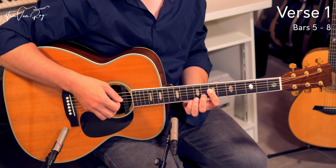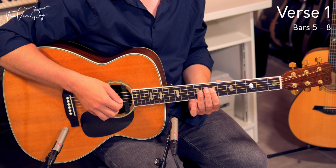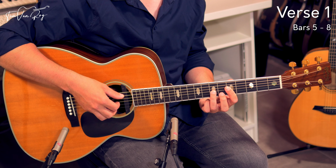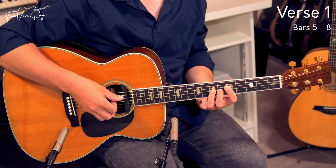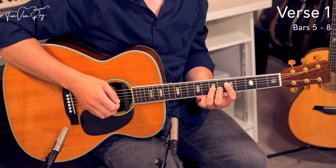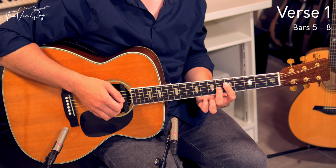You play four notes and then you drop down the ring finger to the seventh fret. You drop down the whole bar as well. So it sort of shifts from the seventh fret to the fifth fret, dropping down the ring finger on the seventh fret, picking the G string, seventh fret, D string, fifth fret, holding down the bar, and then you drop down from the seventh fret to the sixth fret on the G string.